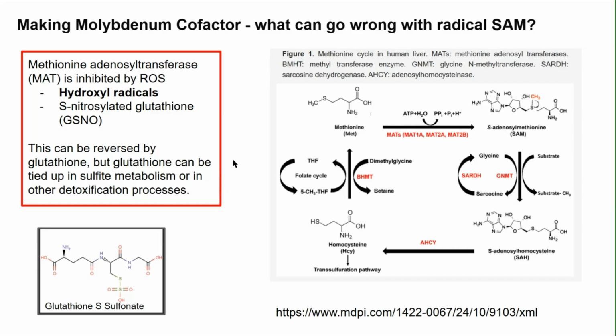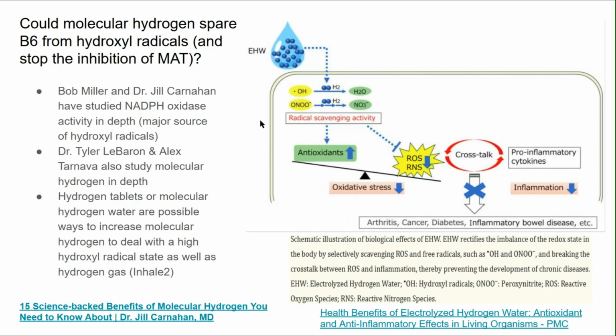So it is not just me who thinks this is a problem. Bob Miller and Dr. Jill Carnahan, they studied NOx in depth. And I love Bob Miller's idea that it's an underwater chess game, because seriously, this is an underwater chess game. So they both talk about using hydrogen water to deal with the hydroxyl radicals.